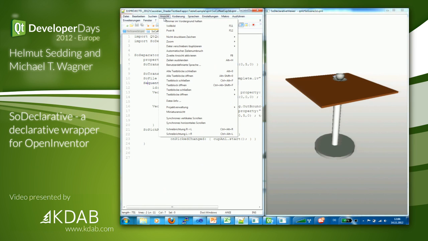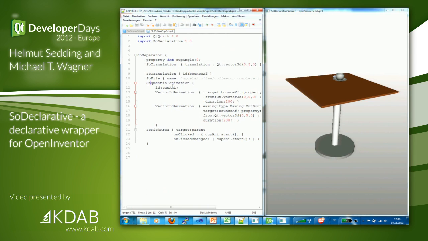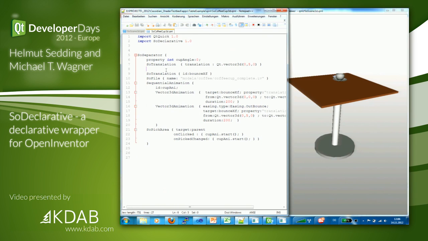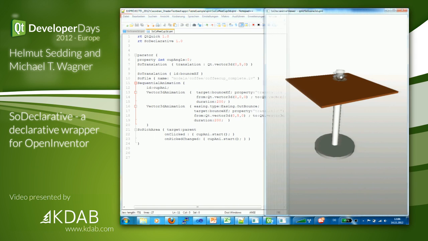So that's what we did. We did the same actually. Oh, I forgot the property, right. 15 minutes to go, so yeah. Okay. So we have to set a property on which the animation runs, right? Okay. Better.